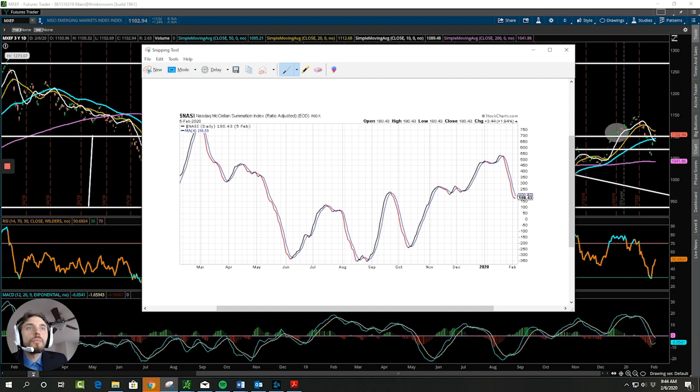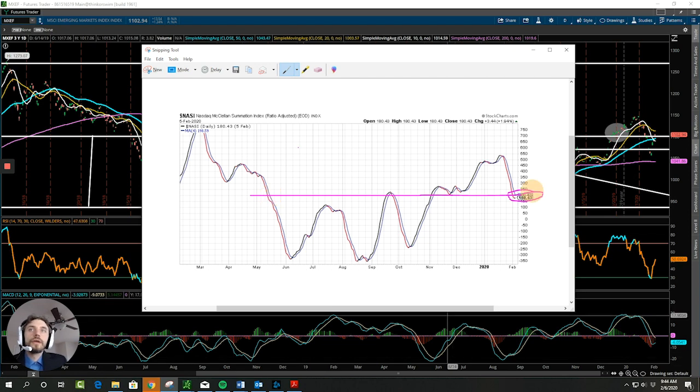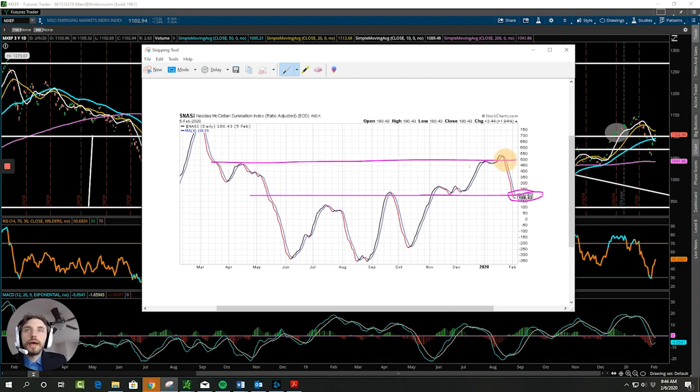This fell back down, and if you remember the last time that we took a look at it, this major important level right around this 200 zone, right? We broke out, we ran up into this resistance zone, and subsequently took that sharp dive lower. And that was, of course, the concern was how far that breadth reading fell. And if we had broken underneath of this zone right here and continued to fall, there really wasn't anything till we got back down here, which would mean we were in for a pretty steep sell-off.